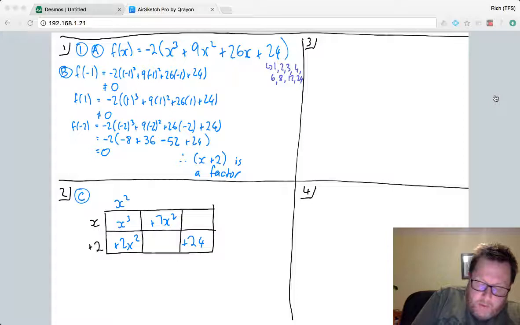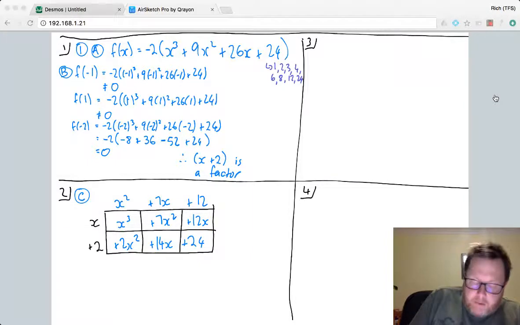x times what equals 7x squared? x times 7x. So I've got a positive 7x here. 7x times x is 7x squared. 7x times 2 is positive 14x. Okay, that's all good so far. I've got 26x that I need. I've got 14 already accounted for, so that's 12x left. x times what will give me 12x? x times 12. Now that's all my boxes filled out, but I also have to just check 2 times 12 does equal 24. It gives me that number that's already in there, so I'm pretty confident I didn't make any mistakes. So this is one factor, this is the other factor.